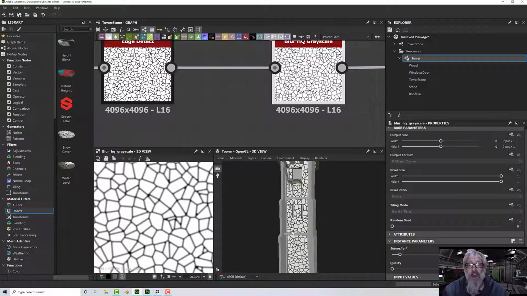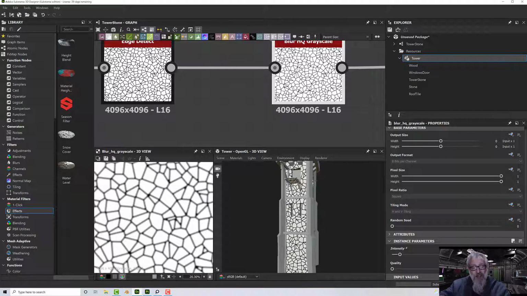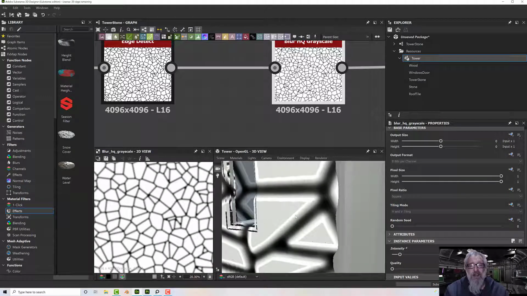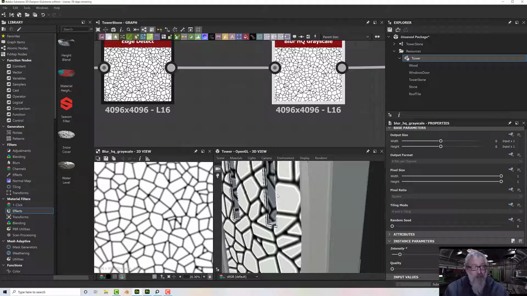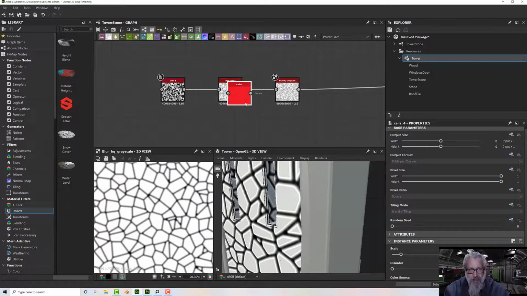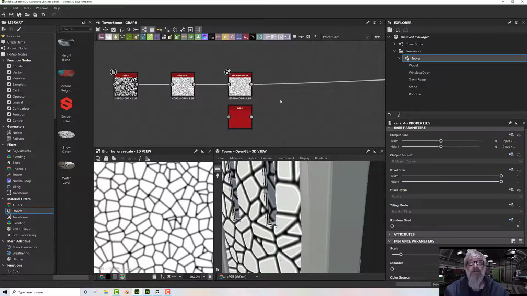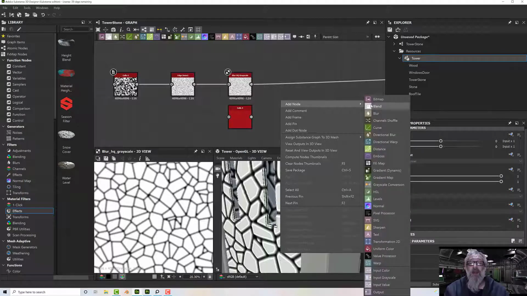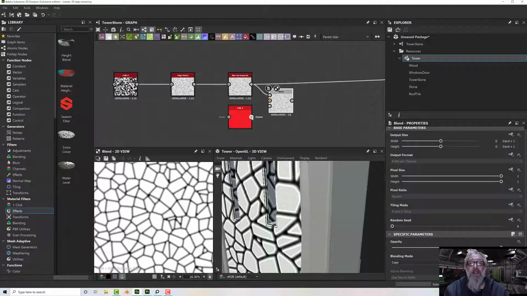Okay, so on top of that, I do want to add some surface to the stone, so that it's not flat. At the moment I've got some great white pieces which are just completely flat, and what I want to do is sort of have some coming in, some angles, and so on and so forth. So for that we can use a cell texture again. So I need it to be bigger than this, but I'm just going to copy this one with Shift Control and D, and then I'll bring it down here, and then I'll right click, add node and a blend, and I want that one into there and that one into there.